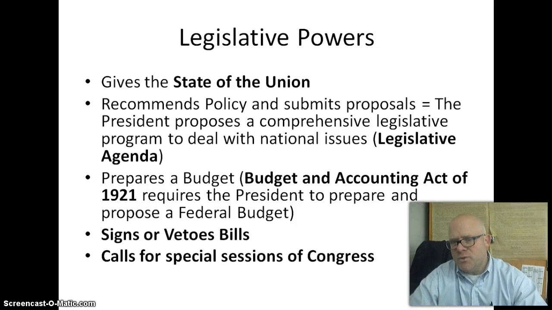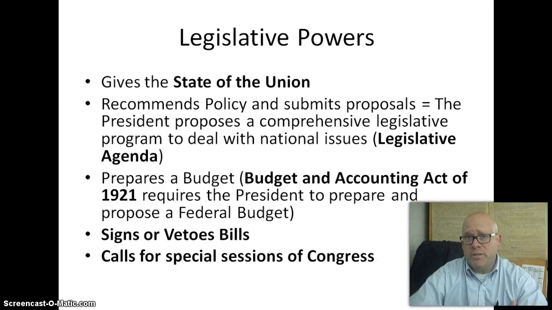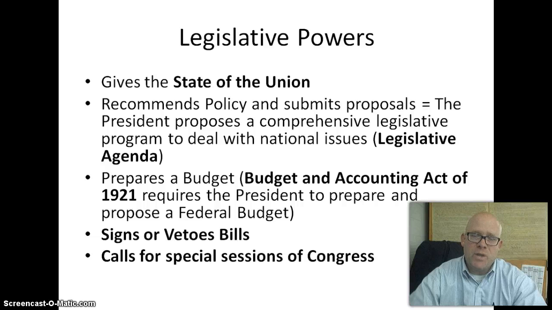The president is also responsible, and we haven't done a very good job with this recently, of preparing a budget. And that's due to the Budget and Accounting Act of 1921, which gave the president additional power in helping to shape and prepare the national budget from year to year. And this is another requirement of that position. We'll talk more about budget here in Chapter 14.